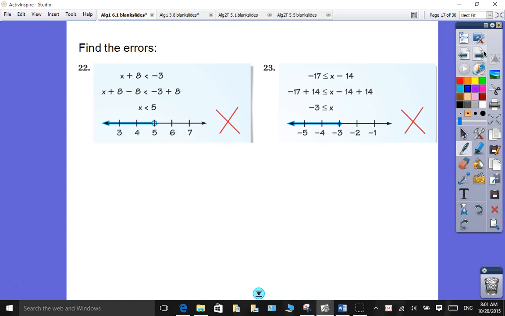But if this seems like it could be a problem, you might want to get in the habit of switching the sides and then determining whether it's right. Or another thing you could do is you can just substitute a number from the number line, right? For example, if I put in -2 here, it would say that -3 is less than or equal to -2. Is that true? Is -3 less than or equal to -2?